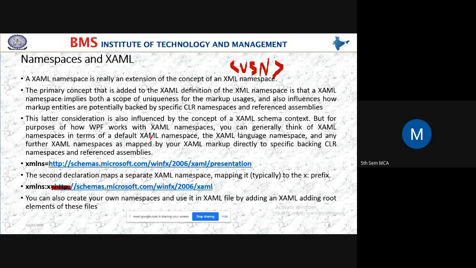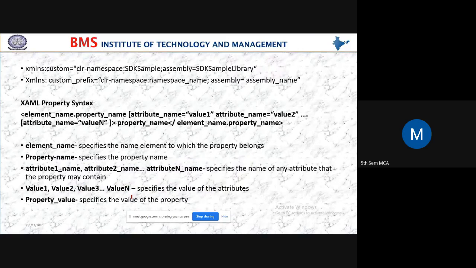Yes, students, do you remember? Similarly, using this XAML, you can create your own namespace, and use it in the XML file by adding it to the root element of these files. These two are the examples of namespace.